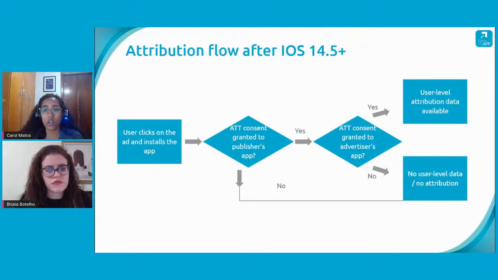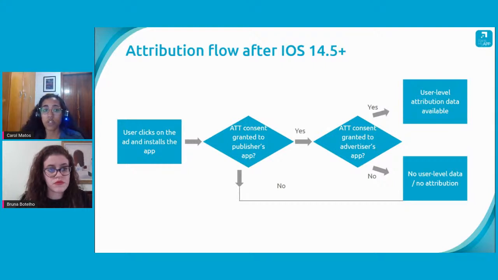The user will install the app and grant access or not when he opens the app. If it is allowed, we will continue to receive the available information, and we can have an ID matching, which is the most common attribution model on our end, and it can be done by device ID, the click ID, the customer ID. However, if it doesn't allow the tracking, we won't receive any of this information. So how will the MMPs, like AppsFlyer, track and attribute correctly if they don't have most of the data that we are used to?